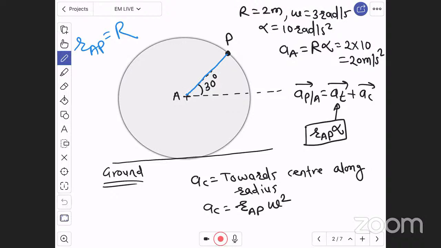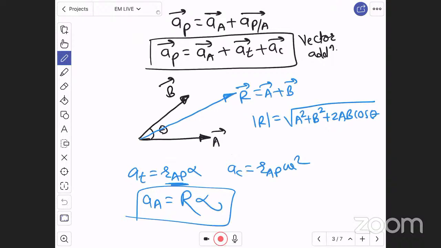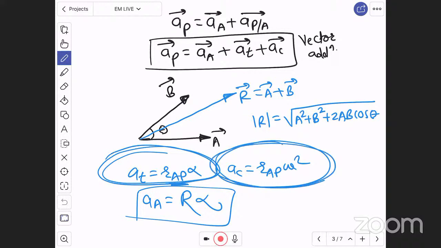लेकिन पॉइंट पी कहाँ पे भी हो सकता है ना, ये अंदर हो सकता है पॉइंट पी, ये बाहर हो सकता है पॉइंट पी. Point P can be at any location. So when you calculate tangential acceleration, you have to consider radius of that point from center point, and while calculating centripetal acceleration you have to consider radius of that point from center point, right? Now let us calculate for point P. यहां तक तो हो गया. Now concentrate. Go to calculate for point P.